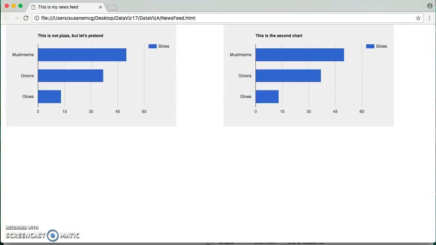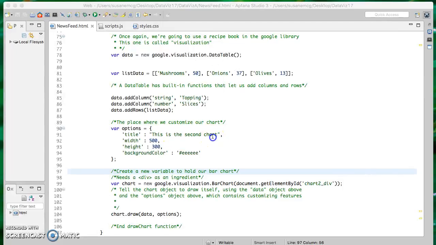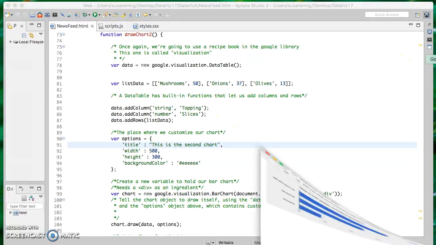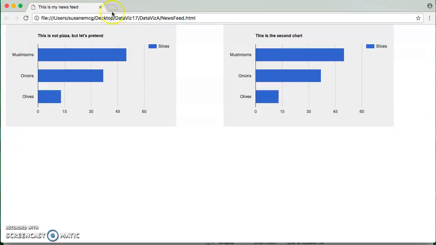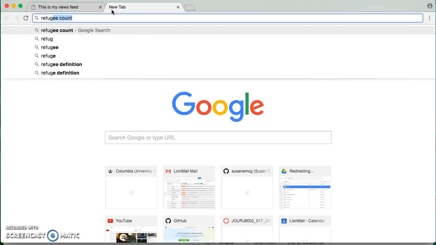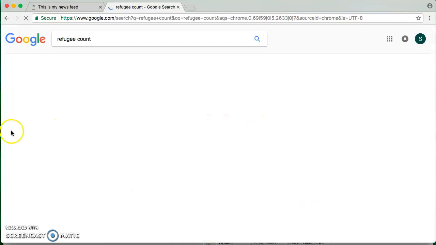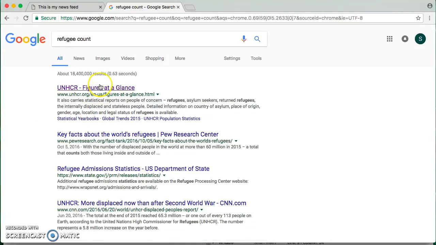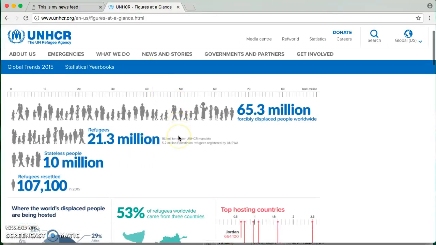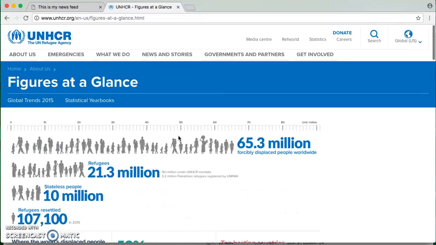So this works fine if I've got a few data points, and I can easily go in and manually change my titles and my data. But, you know, we are working in contexts where we might well be dealing with larger sets of data, 10, 20, 30 data points. At a certain point, as I said, scale becomes an issue. So I decided to look for some data related to refugees. And I wanted to demonstrate this process because it was surprisingly challenging. And that isn't that unusual.